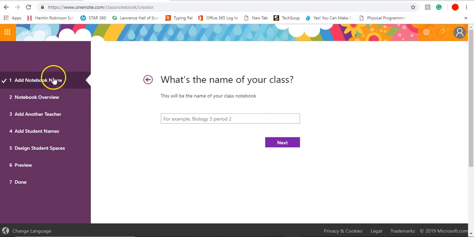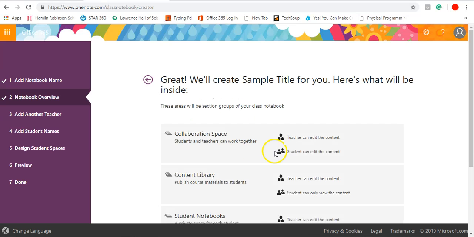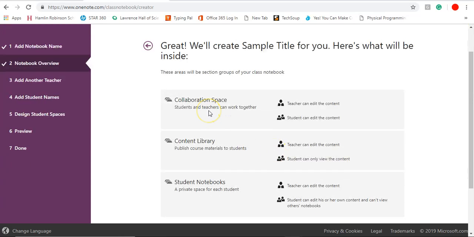To do that, we click on this, and then the steps are outlined here. I'm going to walk through it pretty quickly for you. So I'm going to title my notebook, and my notebook is like a classroom binder. Within the binder, we have the collaboration space, which is a co-authoring space for both teachers and students. In my classroom, I use it for parking lots or word walls. If there's any other types of co-authoring activities that you can think of, that would happen in the collaboration space.